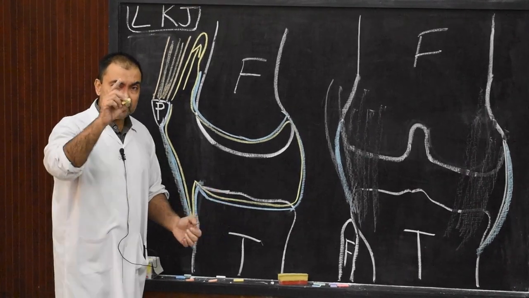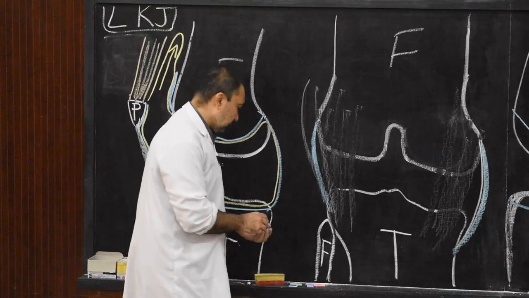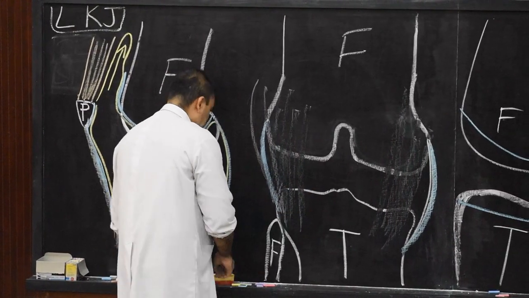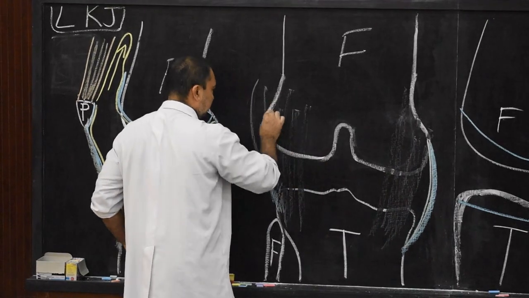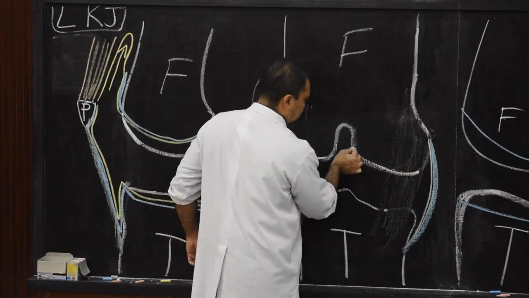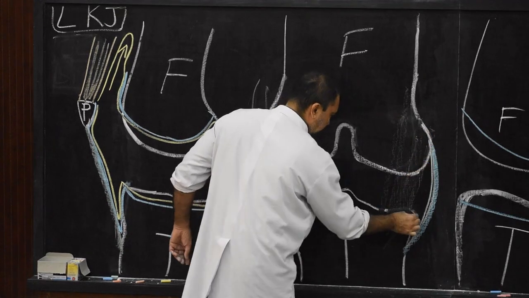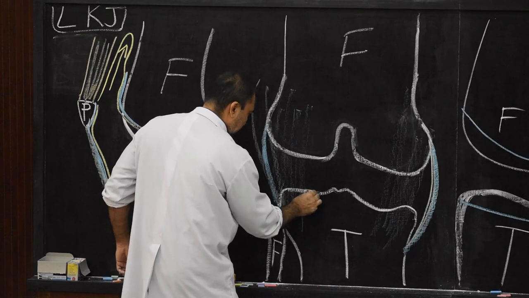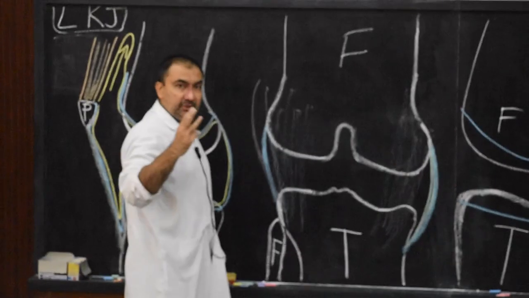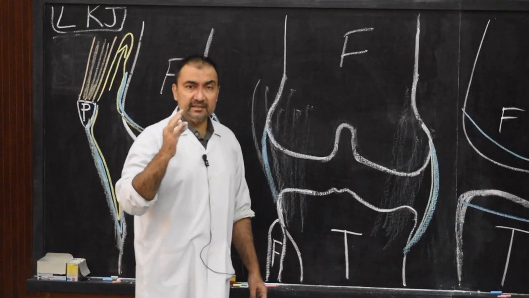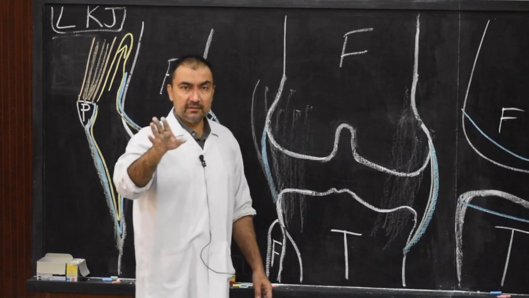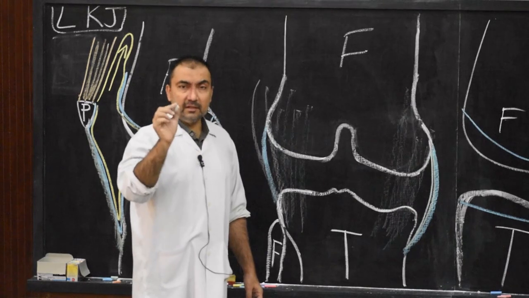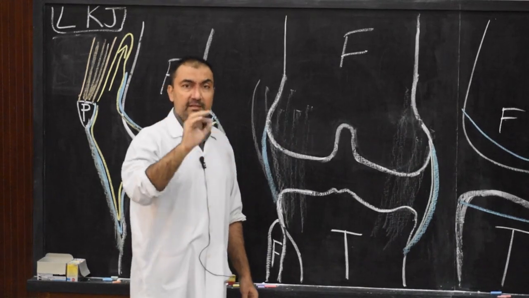Now the third important statement which you should note down is, if we come to this diagram, the coronal section. First I will complete this. These are the margins of the femur and the margins of the tibia which I need to show. Third important statement: the synovial membrane will cease. That means it will not cover the articular cartilages and the menisci.